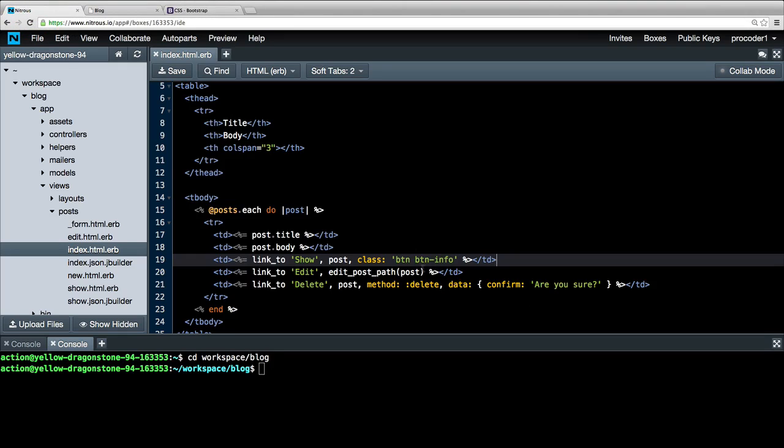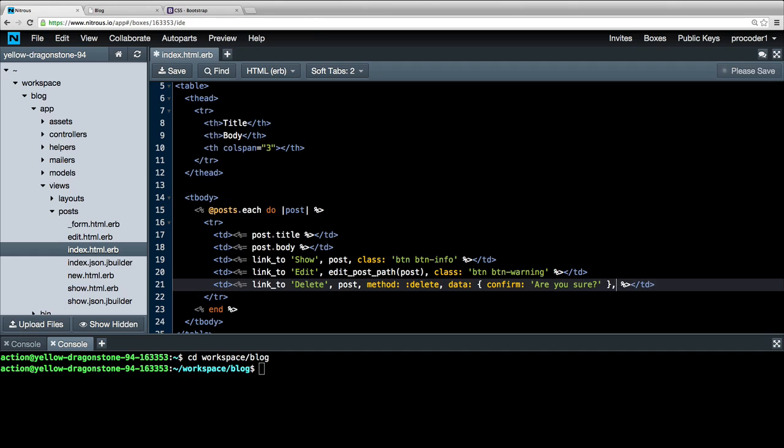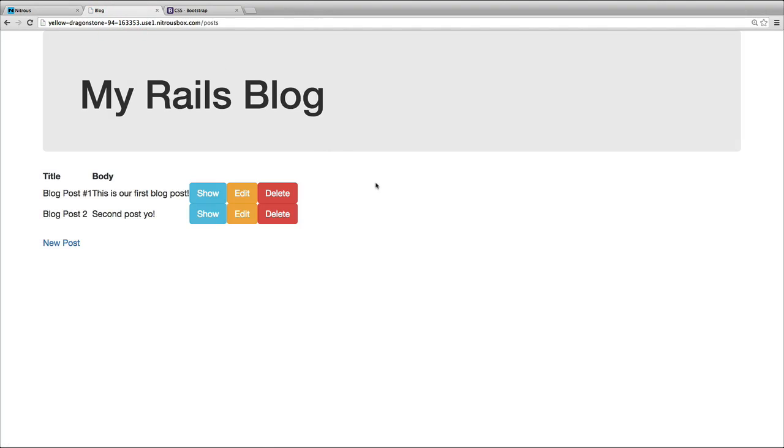So let's do the rest of these buttons really quick. We can do class next to the edit link here and do button, and we'll use their orange button, and that one is warning by default. That's just the names that they gave them. And then class button, and then button danger to get the red button. Okay, so now if we save it and look at it again, there you go. You'll notice this is my workflow. I make some code changes, and then I head over to the browser and just refresh the page, and we can see our progress.